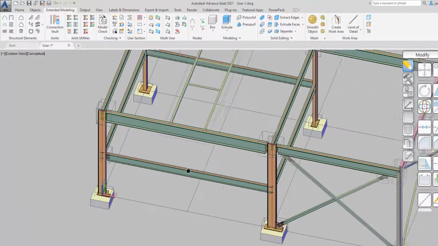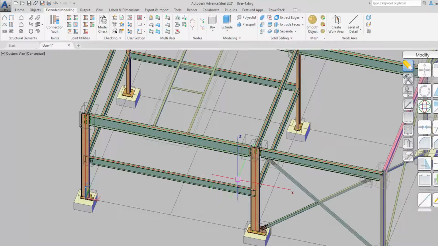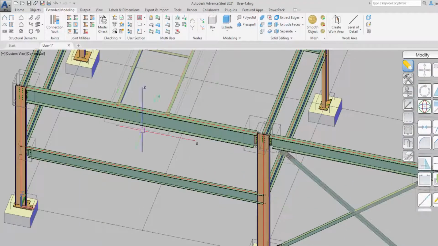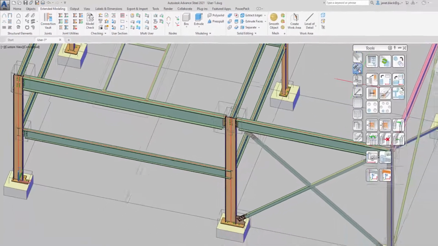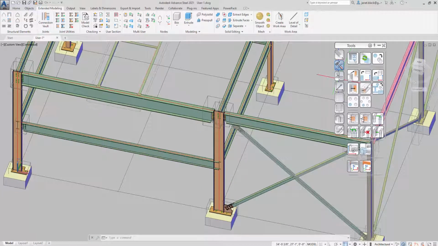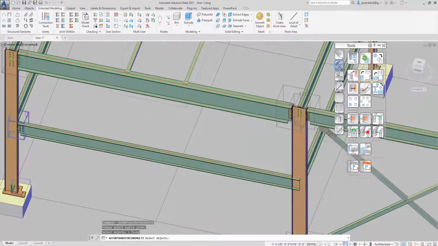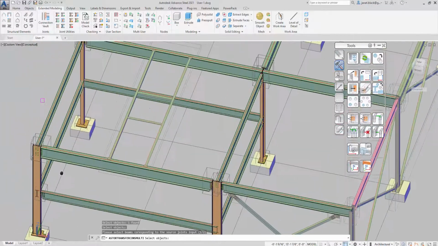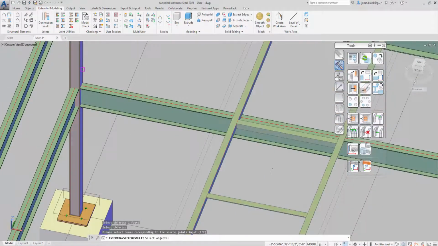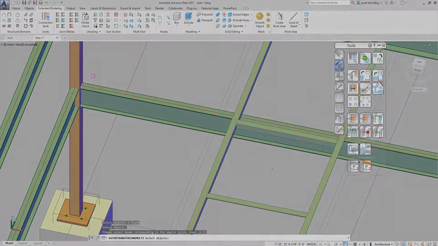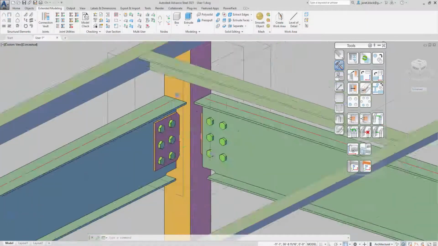So user 1 is working on connections on the mezzanine level. I'm just going to jump ahead to a point where all of the shear plates are added to the supporting mezzanine beams and the columns, and we'll continue. So we've done some modifications as user 1.